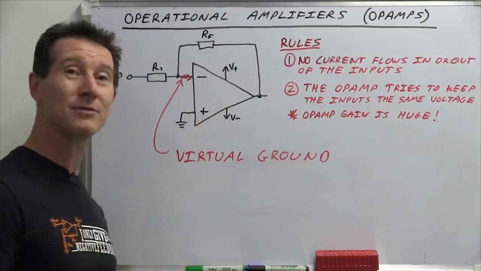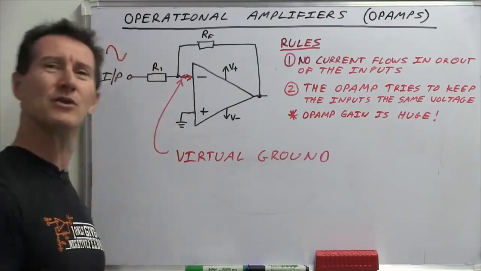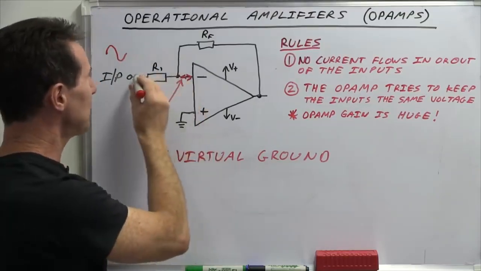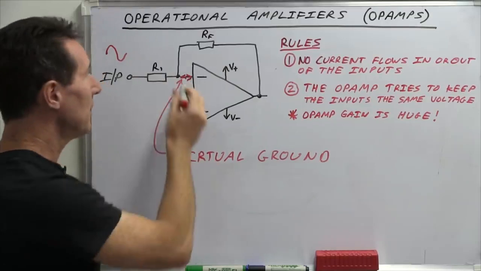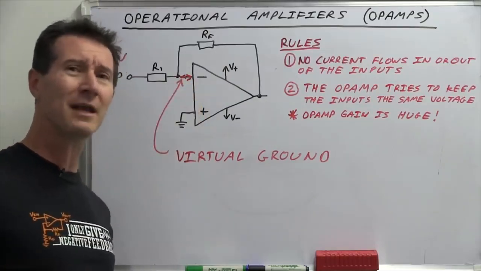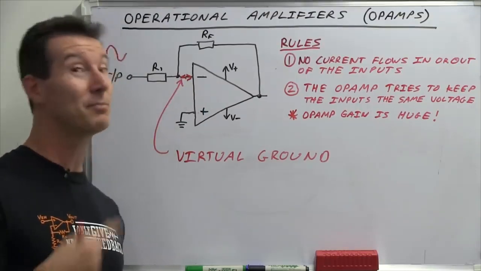They build up their op amp circuit, they start probing around, and they've got their input signal here. You know, it's a 1 kilohertz, 1 volt sine wave, for example. And so they measure this side of the resistor, and the signal's there. They measure this side of the resistor, and it's ground. The signal's vanished. Where's it gone? Huh, strange, but true.